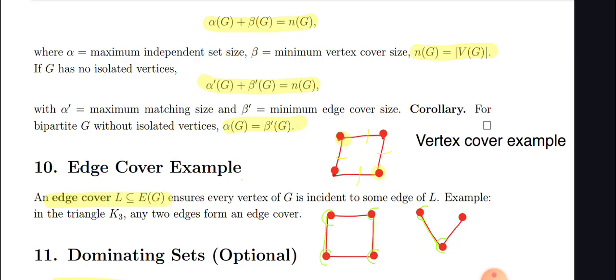And we can see this all play out even in a tiny non-bipartite graph, like the triangle, K3. Right, 3 vertices all connected. So n equals 3. The maximum matching size is 1 edge. The maximum independent set is 1 vertex. The minimum vertex cover is 2 vertices. And the minimum edge cover is 2 edges. And the formulas hold: 1 plus 2 equals 3, for both vertex and edge duality.